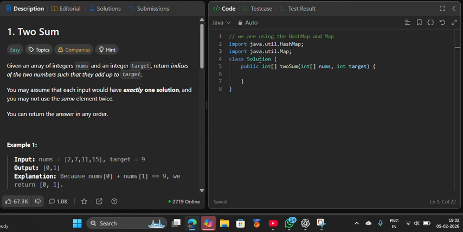Here the class name is Solution. We have declared the class, and we want to declare the method.